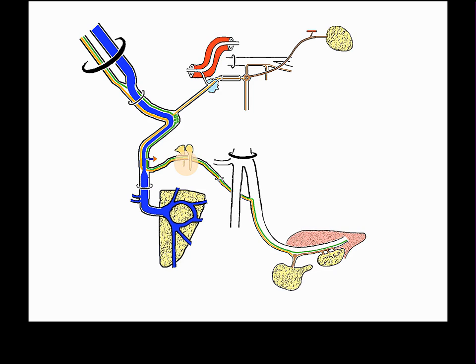And then there are also taste buds in your palate. That's why people are said to have a refined palate, because there are taste buds in your palate. And the taste fibers from taste buds in your palate travel up these palatine nerves to the pterygopalatine ganglion, but they go right through it without doing anything because that's a parasympathetic ganglion.